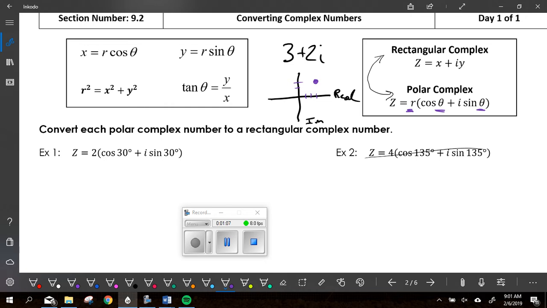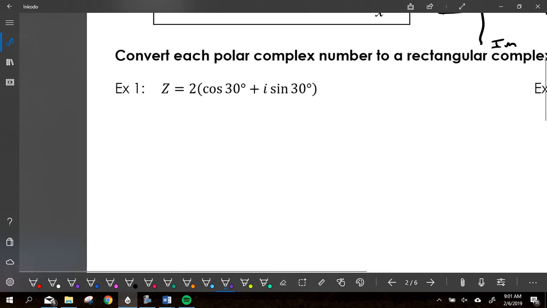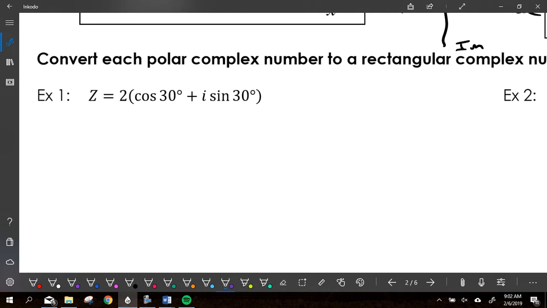So this first problem is exactly what we just did in bell work. All we are doing is converting. Yeah, there's i's in it, but it doesn't change anything. So in this first problem, we are converting from polar complex to rectangular. So we've got polar numbers. That means they probably gave us r and theta. And we're going to rectangular. That means I need x and y. That's about it. The only difference is that you have to pull it out from this problem.